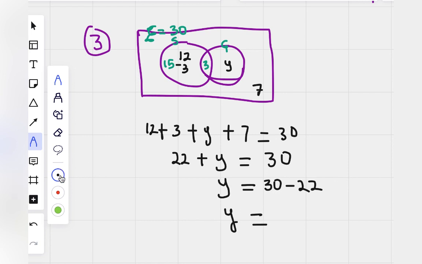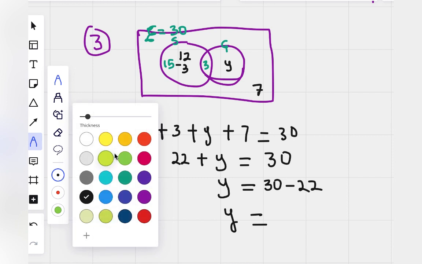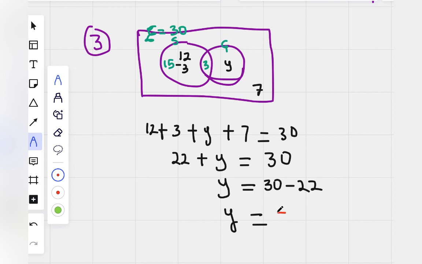The reason why there are 8 students is because we've carefully calculated it. So those who study German only is 8. So this place is 8. In the Venn diagram, we can strike this off if you like. So the Venn diagram will be 12, 3, and 8 here. You can strike the y off, and then this 7 outside.